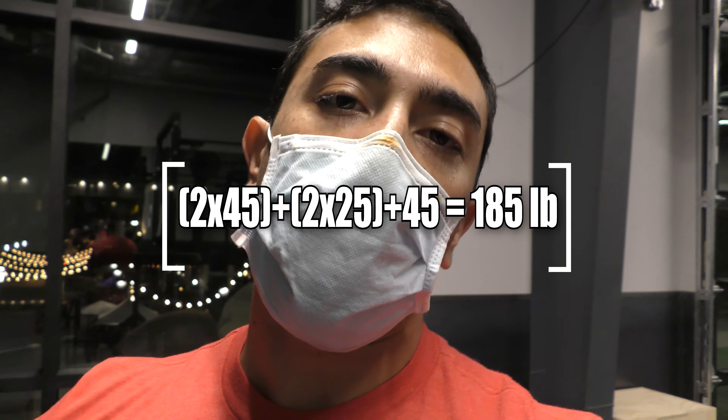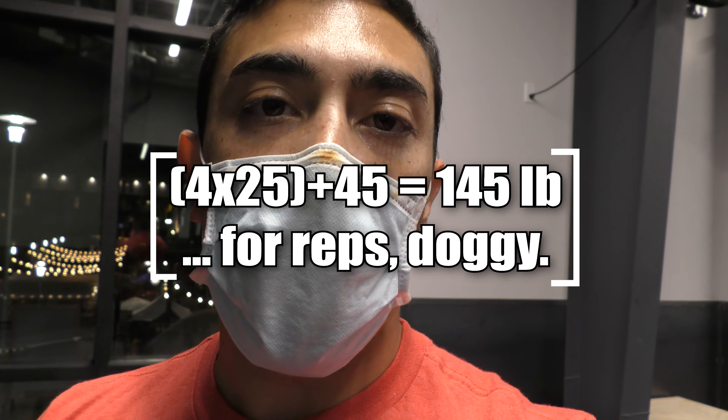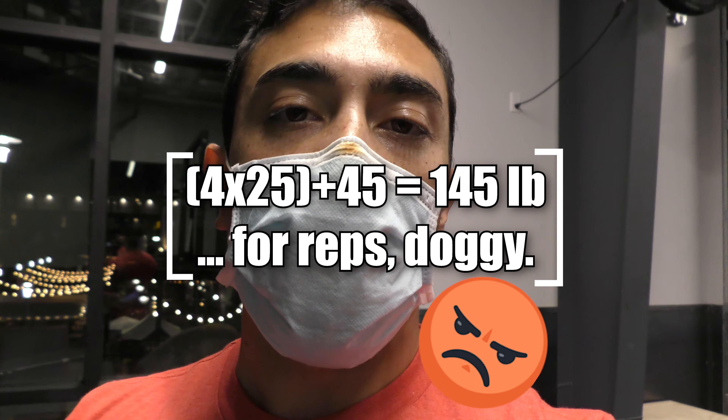A couple things that are important to mention. One, we don't have a lot of time. And two, I am just getting back from a bit of a business trip, so I'm a little bit gassed from that. What that means is on my compound lift, I'm going to reduce the weight a little bit from what I would normally do for my working set. Normally I would do a 45 and a 25 on each side, but since I'm feeling a little bit tired, I'm just going to have my working weight be 225 on either side, but I'm going to try and do a little bit more reps. Since we don't have a ton of time, we're going to do supersets for each of these exercises.